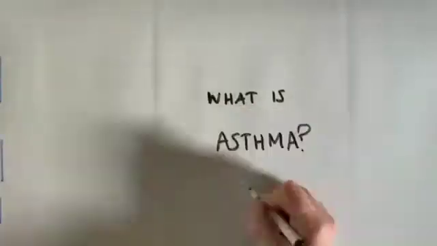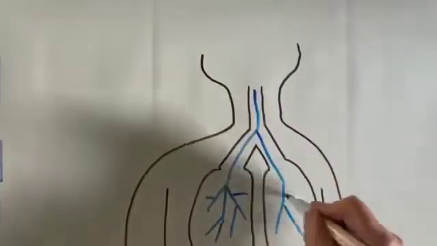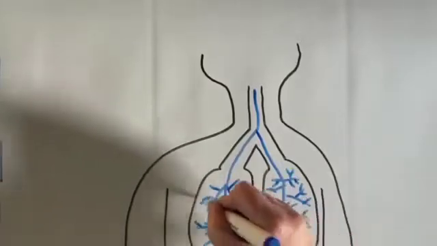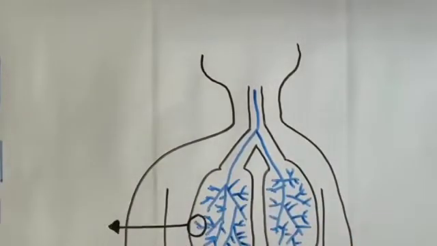What is asthma? Inside our lungs we have lots of airways. They look a bit like upside down trees. Asthma happens in the very small airways. You need a microscope to see them. Let's take a closer look at one.